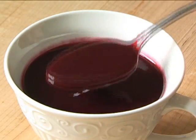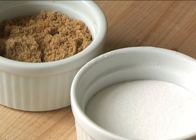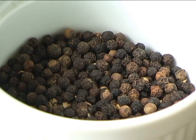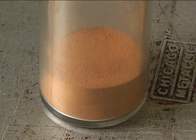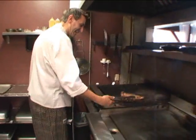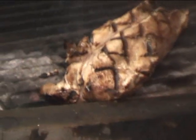To make this recipe at home, you will need blackberries, water, white and brown sugar, cider vinegar, salt, pepper, allspice, cinnamon, ginger, and cloves. Before Jeff demonstrates this recipe, he puts a gorgeous piece of house-cured pork tenderloin on the grill. We can start the blackberry ketchup while the pork cooks.